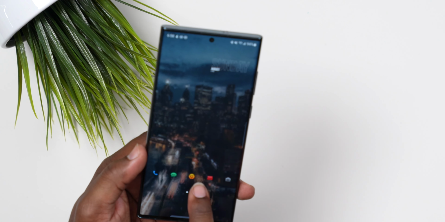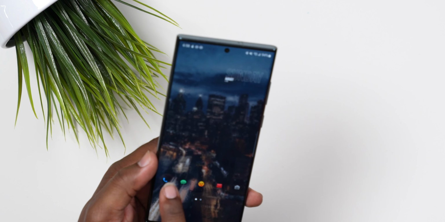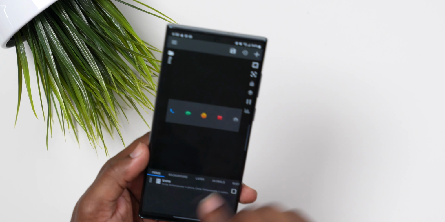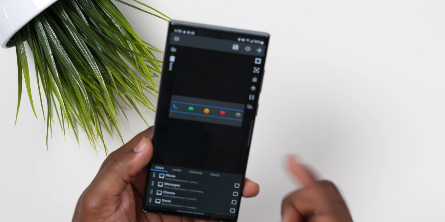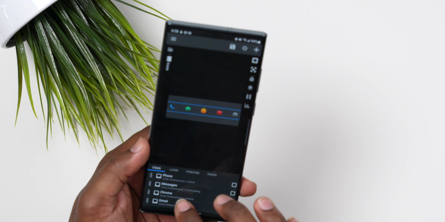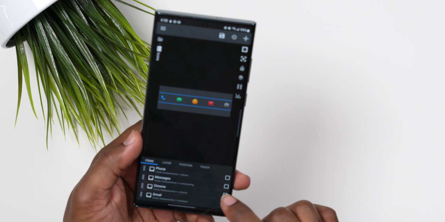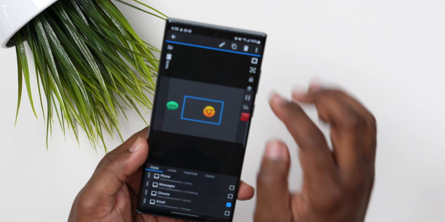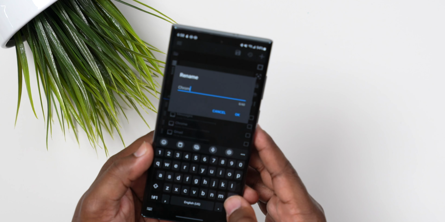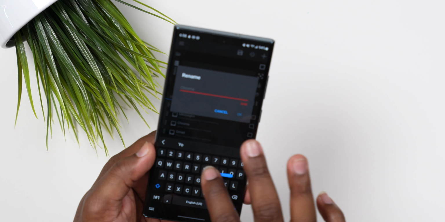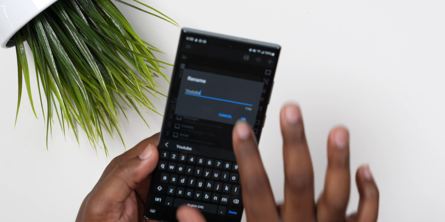Now to change it, all you do is just tap somewhere in the middle of the icons on the screen, right? So once we do that, we're gonna go back into it. So let's just say, for example, I want to actually change the Chrome one to be YouTube, right? So in order to do that, the first thing we're going to need to do is just tap on the little checkbox here, and then up here we're going to tap on edit, and then the next thing we're going to do is we're going to change this to say YouTube. So we're going to change that to YouTube.